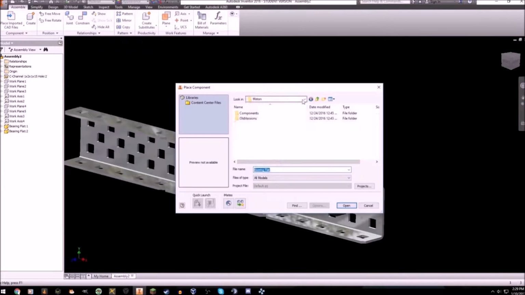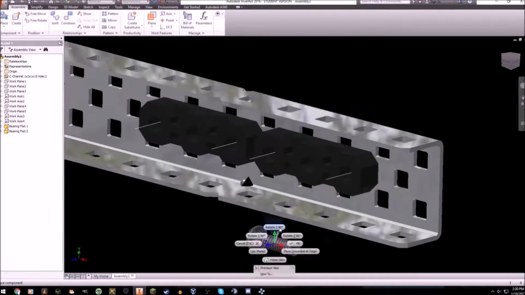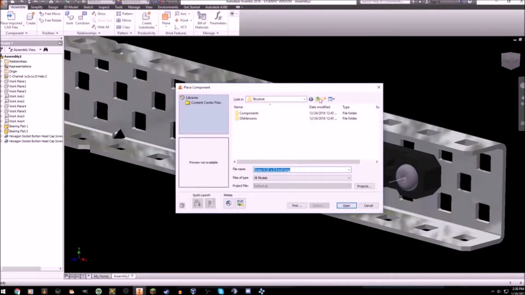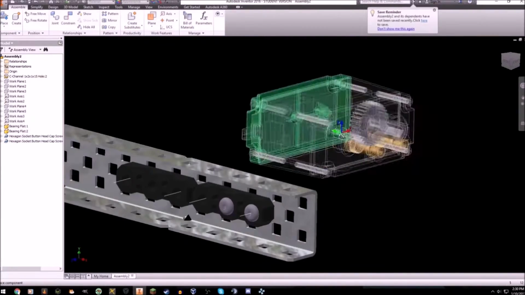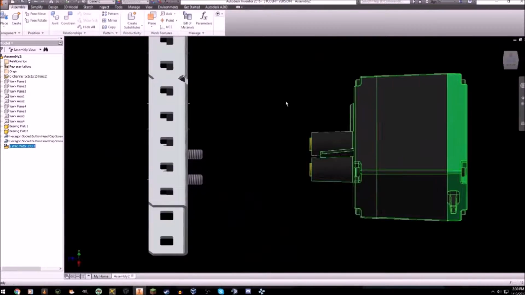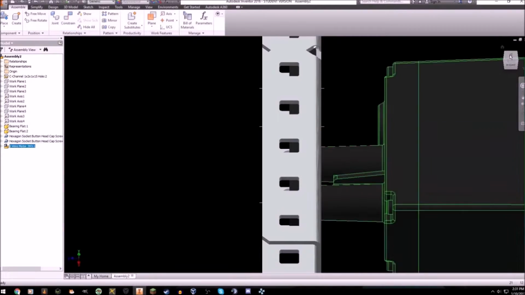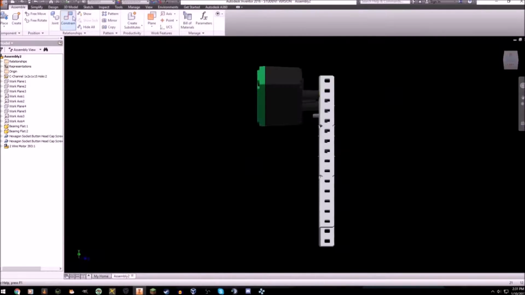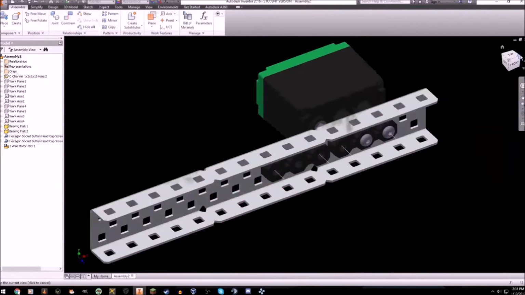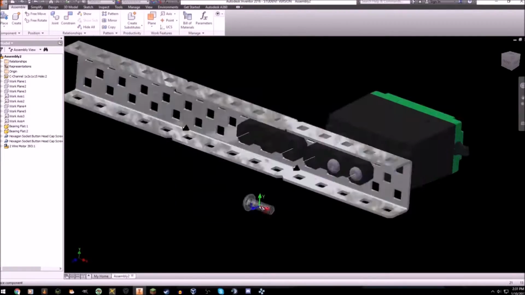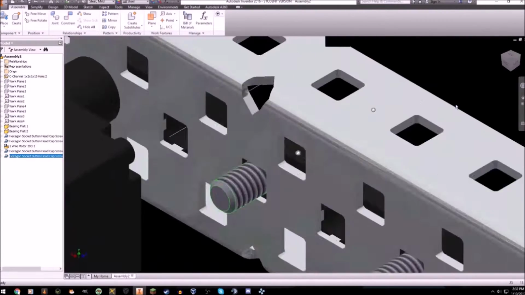I'll insert the screws first so I can constrain the motor to them, using insert and mate constraints. The motor is on the wrong side by default, so I need to change the solution and offset it farther down the screw. I then put screws with cap nuts on the other bearing flat to realistically secure it to the C channel.